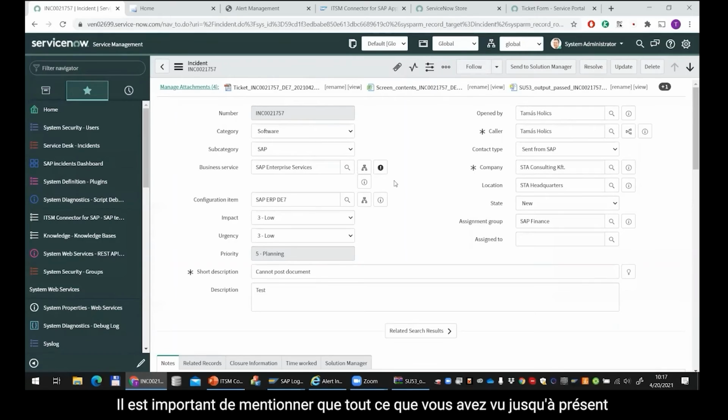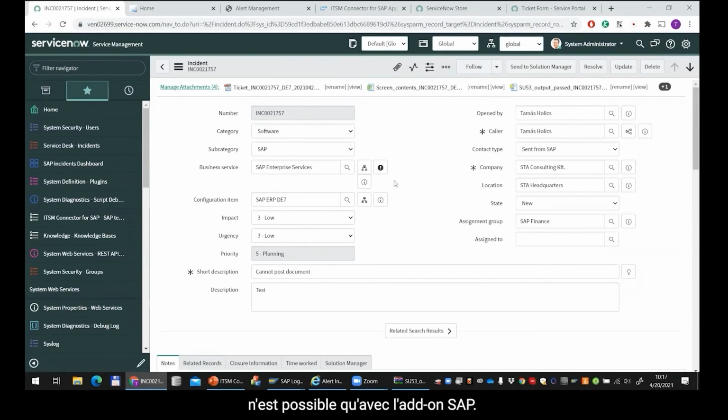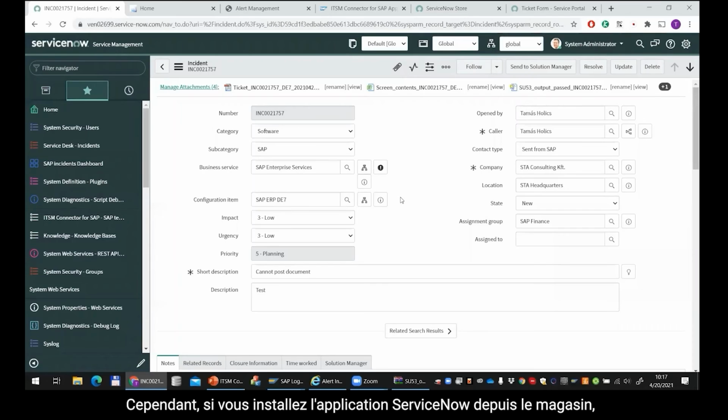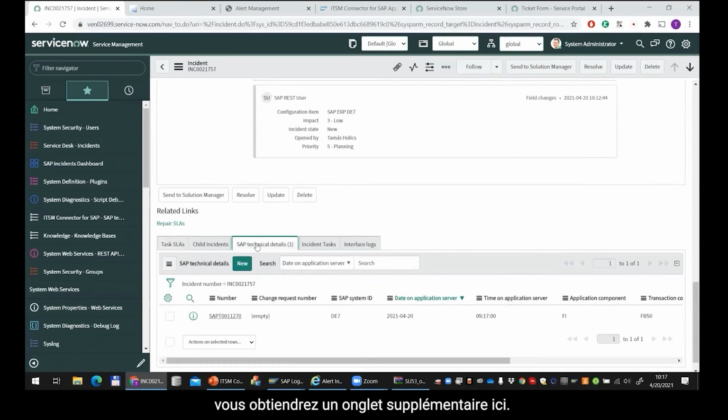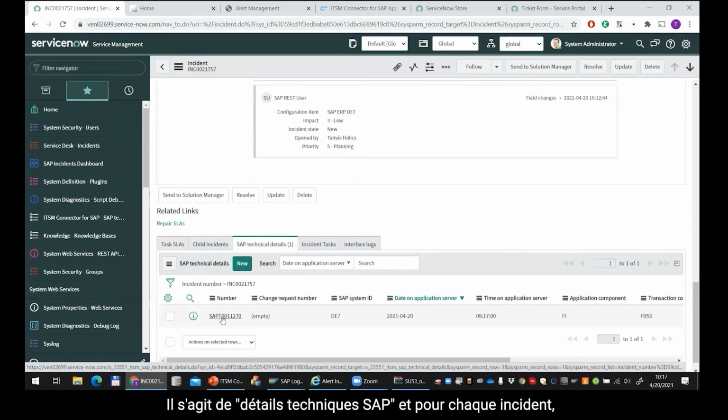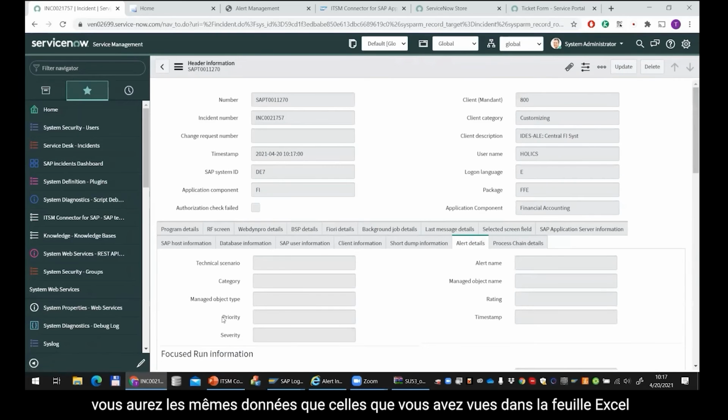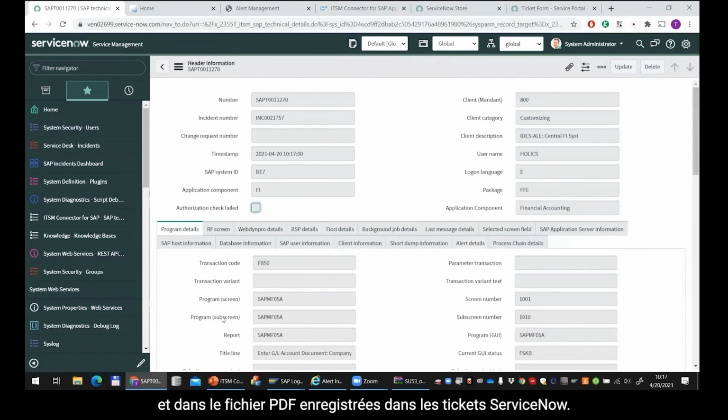It's important to mention that whatever you've seen so far is possible with only the SAP add-on, and you don't need the ServiceNow add-on for this. However, if you do install the ServiceNow app from the store, you will get one extra tab sheet here. It's called SAP Technical Details, and for each incident, the same data that you've seen in the Excel sheet and in the PDF file are saved to ServiceNow tables.